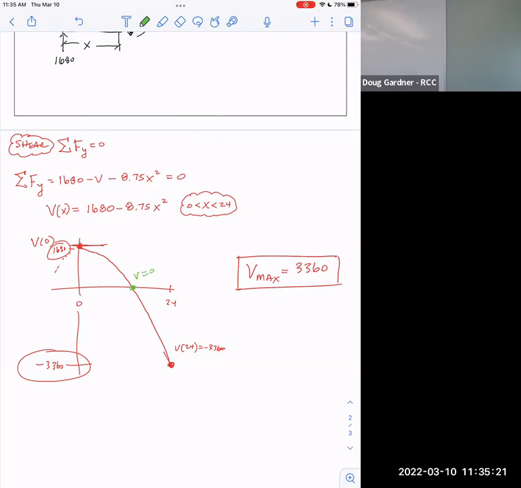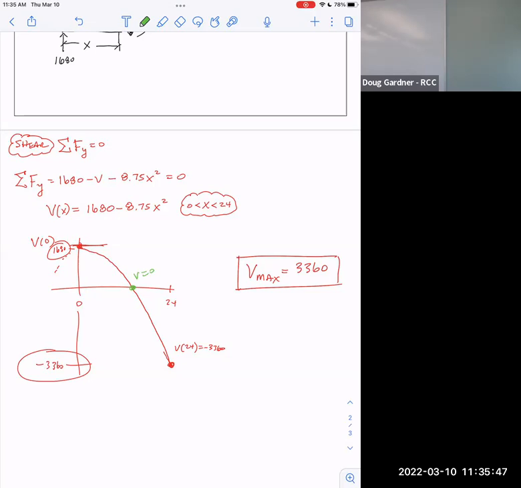And oddly, it's not in the middle. It's not, and it was with the rectangular load last week. It was right in the middle, but this is not in the middle. And my drawing is pretty decent here because it shows it's a little bit to the right. You should be able to algebraically and just cheat on your calculator to locate that.